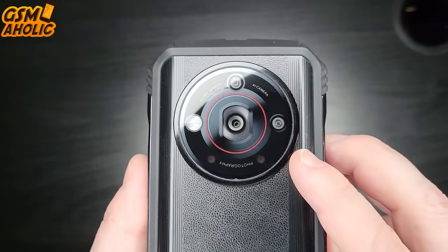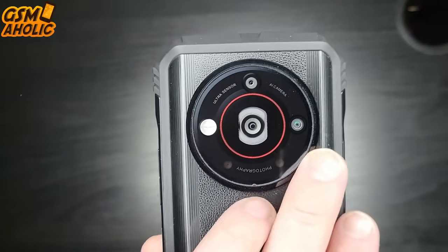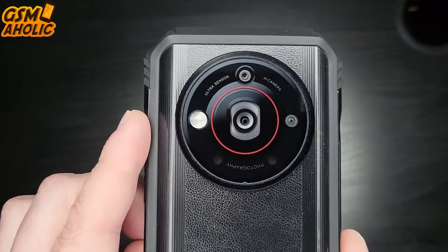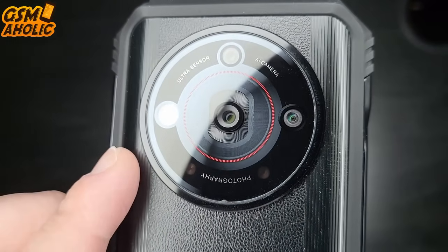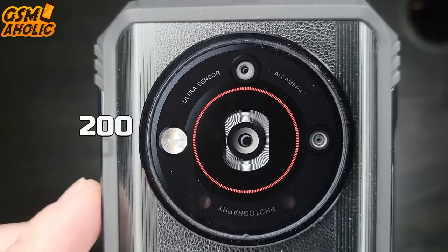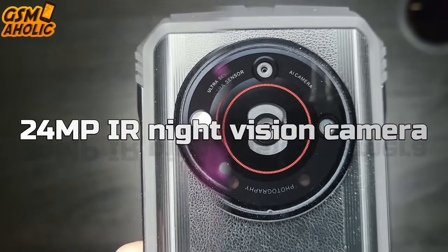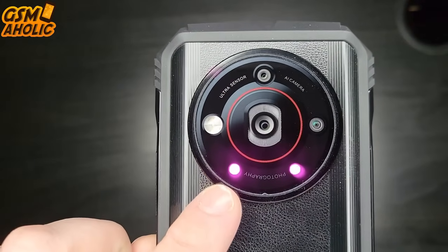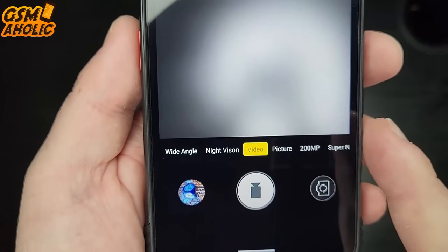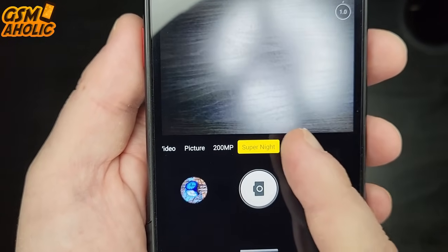In a large, elegant round module, we find a triple camera system and the LED flash. The V30 Pro, emphasizing suitability for outdoor activities and photography enthusiasts, stands out as an excellent choice for those who require a sturdy and reliable phone. At the core of the V30 Pro lies the remarkable 200 megapixel main camera with the Samsung sensor chip, accompanied by a 24 megapixel infrared night vision camera and a 60 megapixel ultra wide angle and macro camera. This combination provides ample versatility for capturing various subjects, including landscapes, close-ups, and vibrant night scenes.